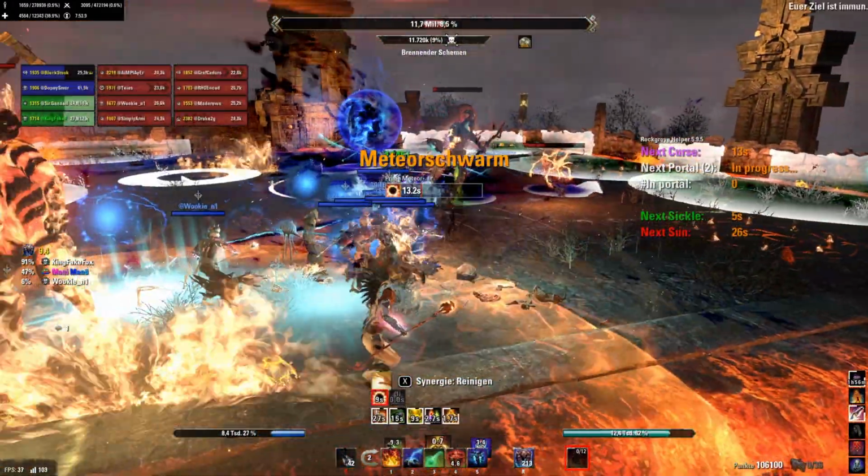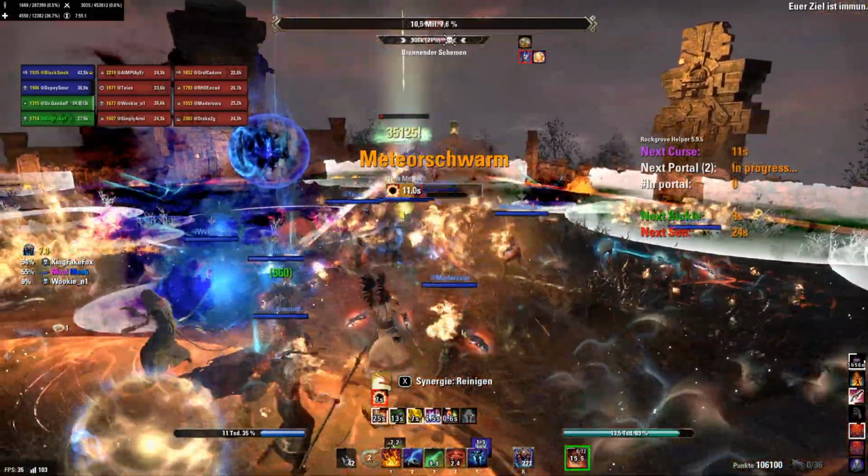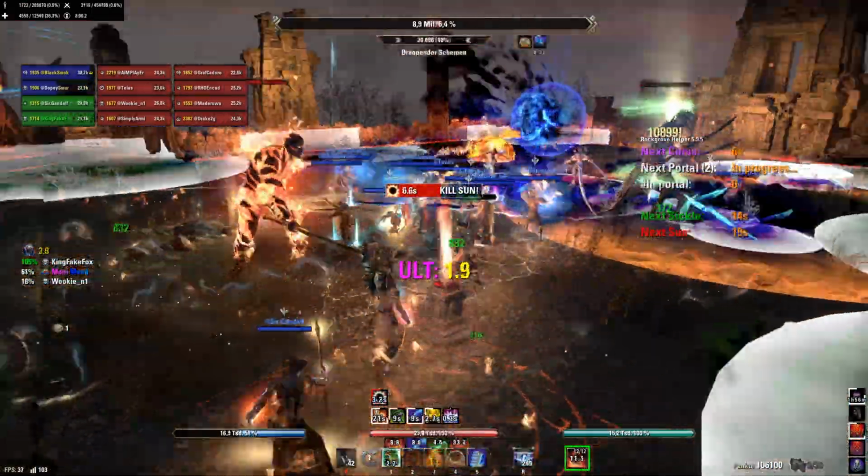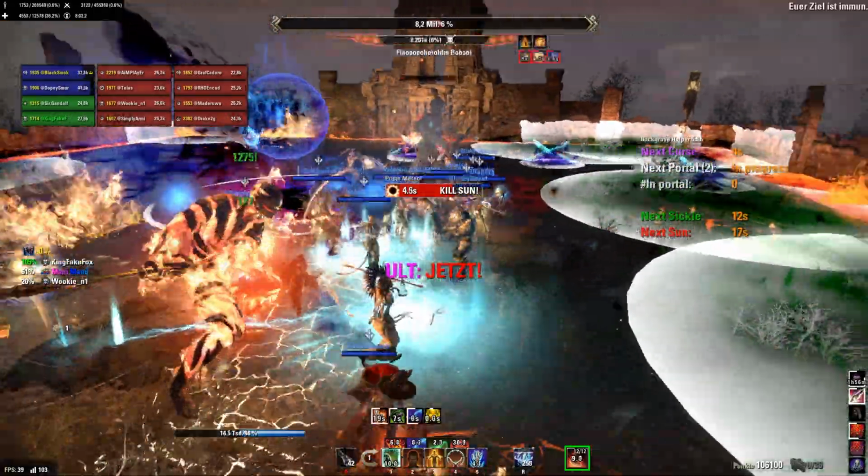So that was how diminishing returns work and how you can easily incorporate them, or rather avoid them, in your build.